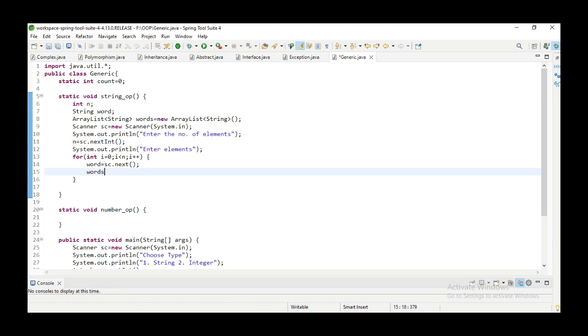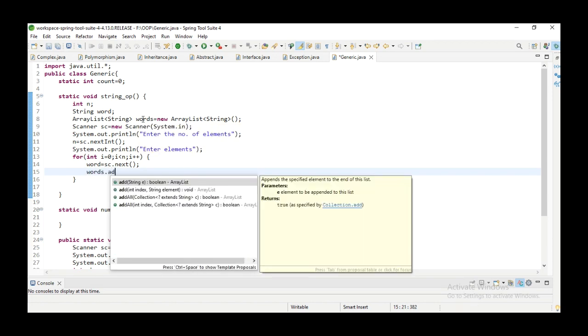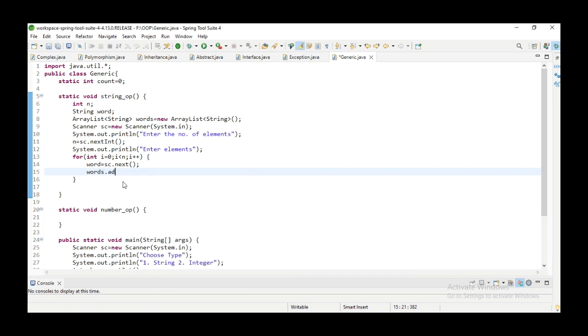For that the function is words.add. The ArrayList add function is there. So one by one word we add inside words, which is nothing but the ArrayList of string. If the user enters the number of elements as 3, this for loop iterates 3 times. So the first word is added into the ArrayList, the second word, the third word, likewise.